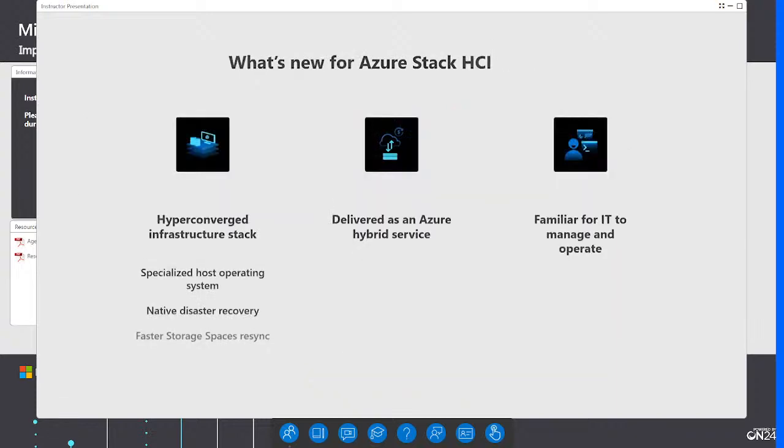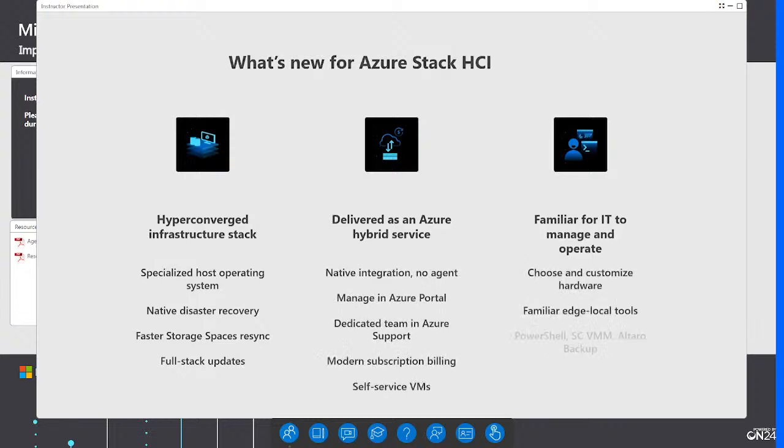And Azure Stack HCI offers a couple of different features. So let me quickly talk about this. First of all, it's our hyperconverged infrastructure stack. We now have a specialized host operating system. It's based on Windows Server, but we took everything out which is not needed for a hyperconverged infrastructure.